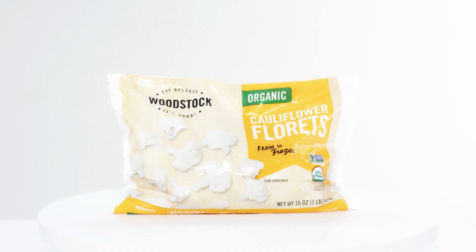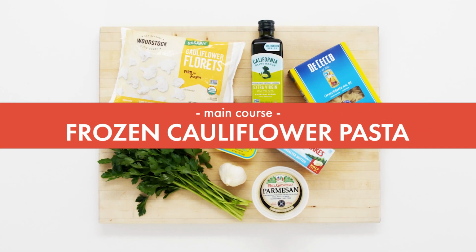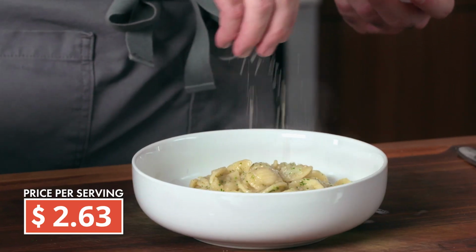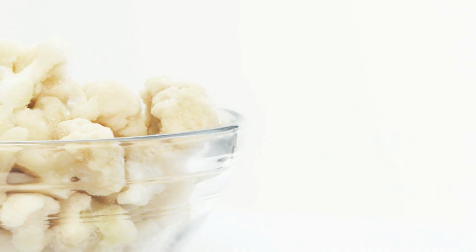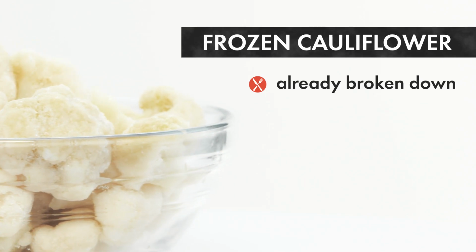All right, so we're into the main course now. Frozen cauliflower, farm to frozen cauliflower. We're gonna be making a dish of pasta, more specifically orecchiette, with a sauce made from frozen cauliflower, anchovies, and chopped parsley. So these are florets, so they've already been broken down into the little pieces. So the work has been done for us.